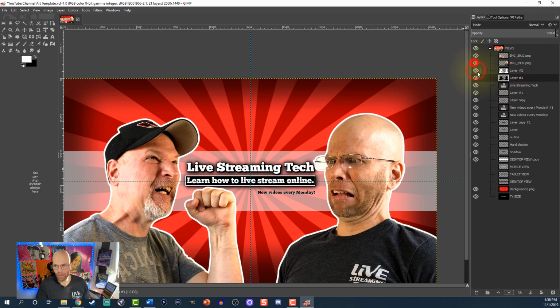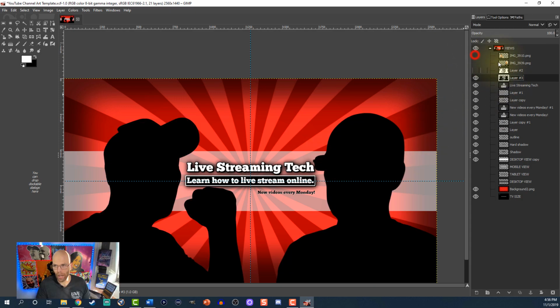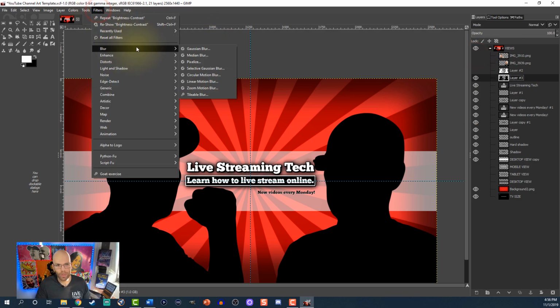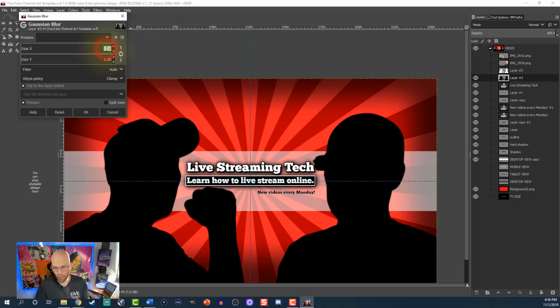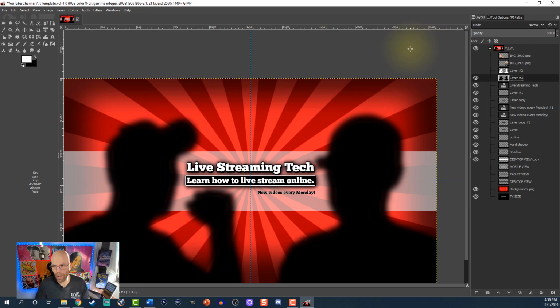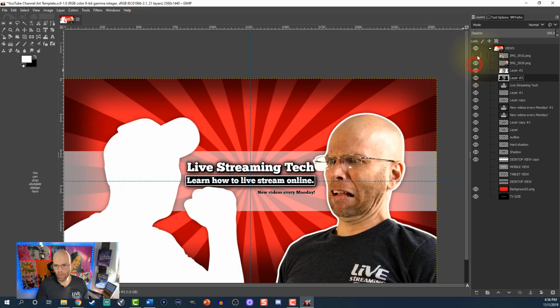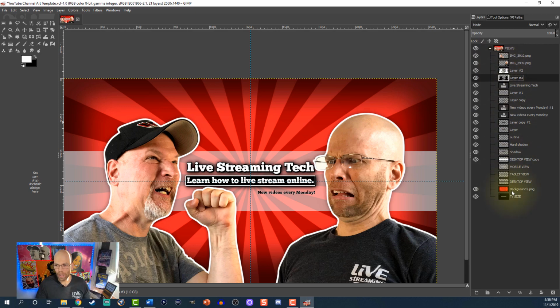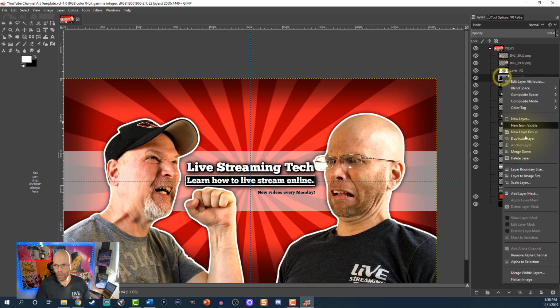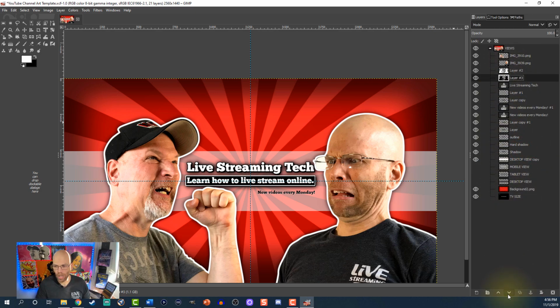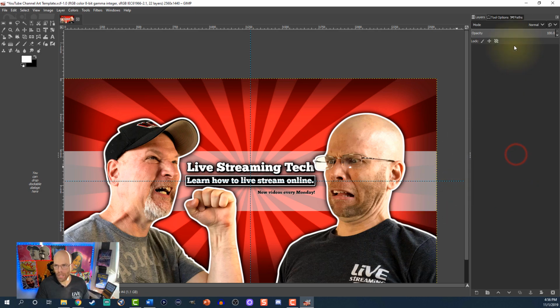Now, we've got this layer. If we were to shut off these two, you can see the black background. We're going to go ahead and do filter, Gaussian blur, and I'm only doing this as an example. You can always just leave your layers on if you wish. Do 15, this looks good. This is just going to get it to where we pop up off the page. Boom, boom, boom. Not too bad. I'm going to add another one so we really give ourselves some depth. Right click, merge down. So I merged those shadows together. Let's do it again. There we go. Now that is more like it. I'm very happy with that. We're going to merge down. Everything's kind of coming together.